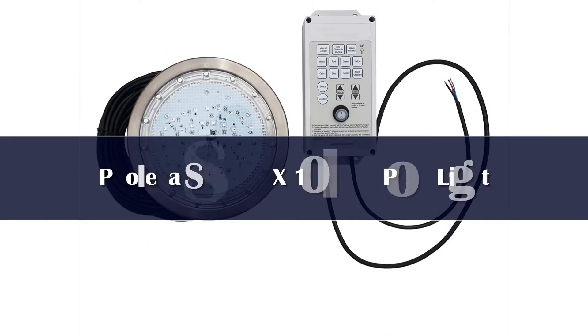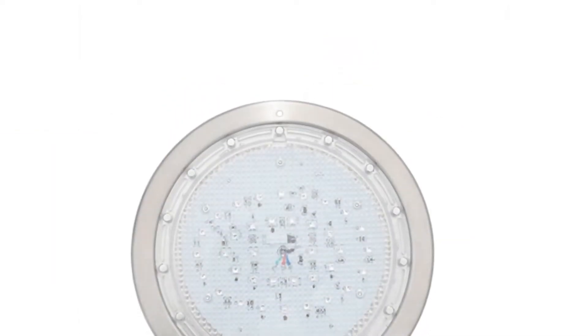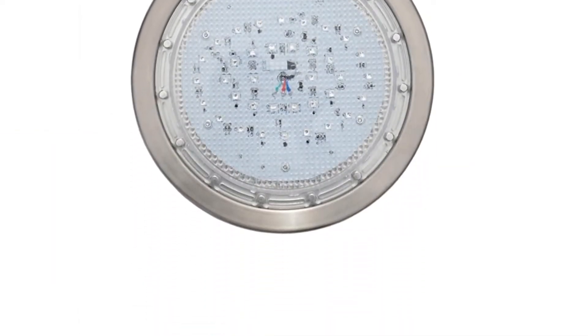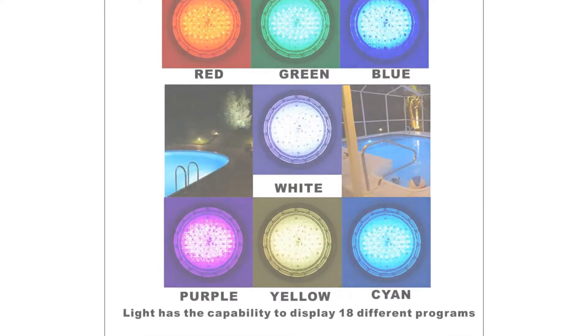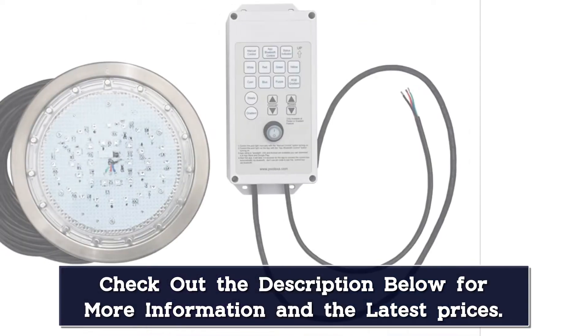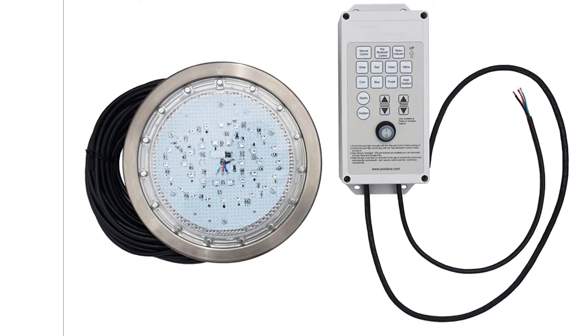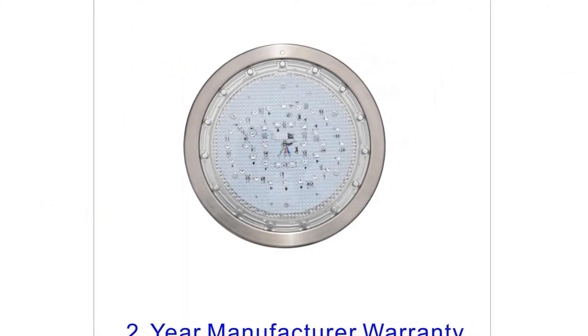Number 4: You can control this in-ground pool LED light with the included remote, or with your iOS or Android smartphone using Bluetooth. It's compatible with concrete and vinyl pools, and said to draw 86% less energy than a comparable incandescent 500-watt bulb. Features include a 50-foot cable, along with 7 colors and a whopping 18 color programs. For the price, we wish it had a timer.